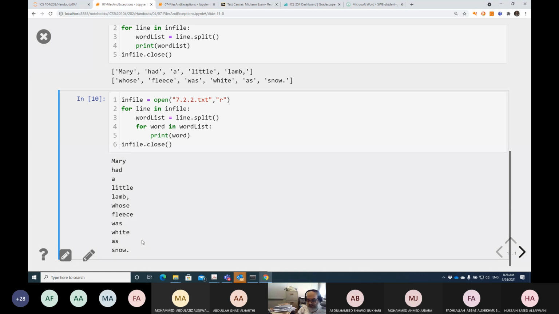Do you notice that in some words the punctuation is being printed? The dot, the comma. Do you have any idea how we can remove them? What do you suggest to remove the punctuation?